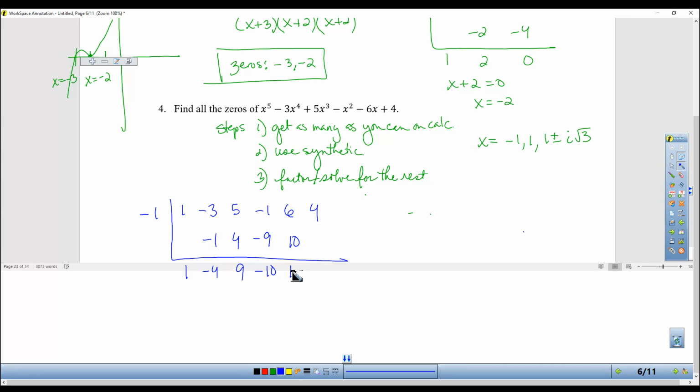That didn't work. 16, -16. See, that didn't work. 1, -3, 5, -1. Oh, there it is. -6. So that's what you've got to watch out for. You need it to work. You've got to find your mistake. 4, -4, 0. That was an easy fix. Like I said, you would have found this one on your calculator. And then same thing here on your calculator. Add, multiply, add, multiply, add, multiply, add, multiply, add.